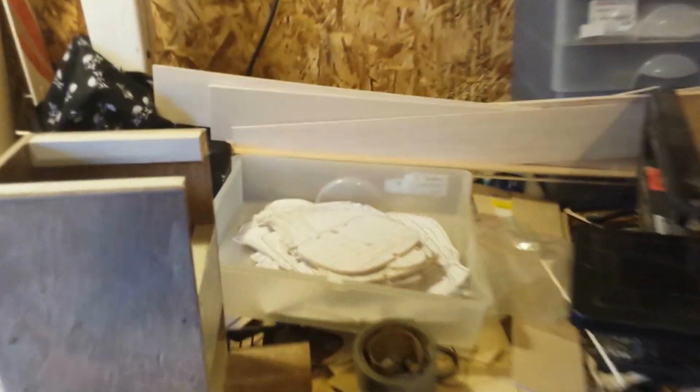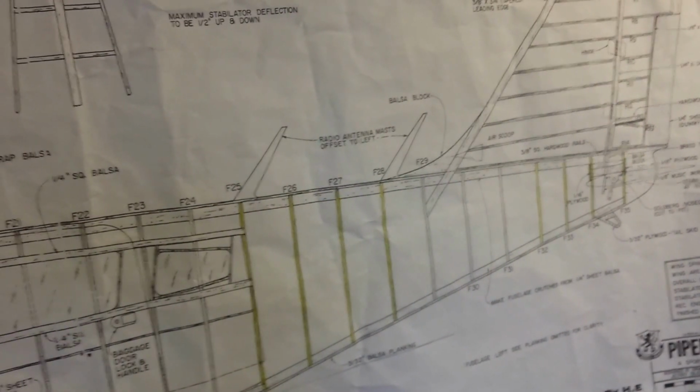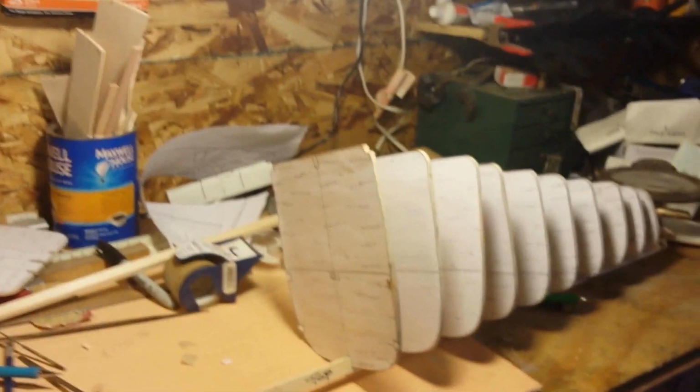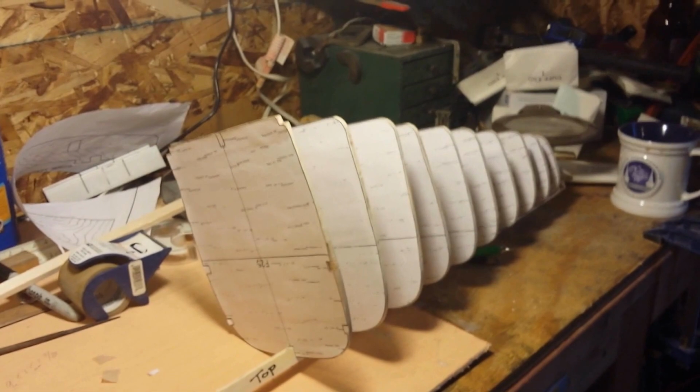There's my box of them sitting over here, all ready to go. Went to the hobby store yesterday and picked up my order. Every week I go. It's a small little place right outside the field we fly at. He's got it in his house, a little garage type deal. So I go in Saturday, pick up my order and some more stuff.